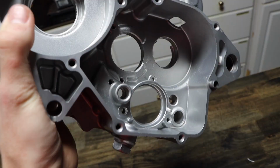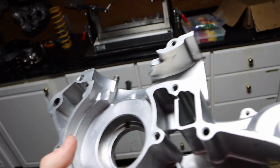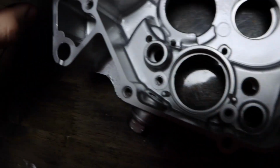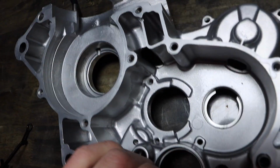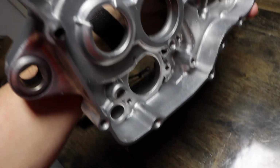I always hated putting together oily and dirty stuff, and this is literally the solution, 100%. It cleans everything perfectly. Super smooth as well. You can do any surface. It also looks super cool, so that's definitely a plus as well. You can see it's super shiny.